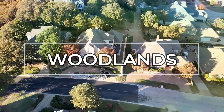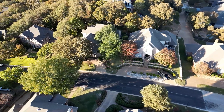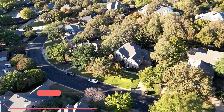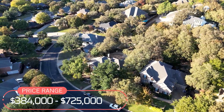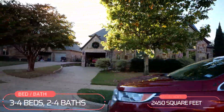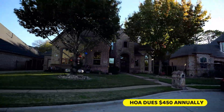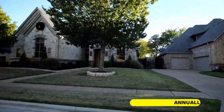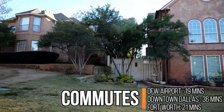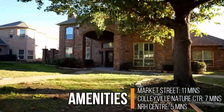Next up we've got a two-for-one in Woodland Oaks and Woodland Estates — two developments right alongside each other. The higher-priced homes will be in Woodland Estates, and the difference is largely around the finishes inside the homes. The median value here is $515,000, and you can get a home for as low as $384,000 and as high as $725,000. Homes here are 3-4 bedrooms, 2-4 baths, with a median square footage of 2,450. HOA dues are $450 annually, covering maintenance of common grounds. The nearest grocery store is Market Street, 11 minutes away. Commuting: 19 minutes to DFW Airport, 36 minutes to downtown Dallas, and 21 minutes to downtown Fort Worth. Woodland Estates and Oaks is just a 5-minute drive from the North Richland Hills Center and a 7-minute drive to the Colleyville Nature Center.